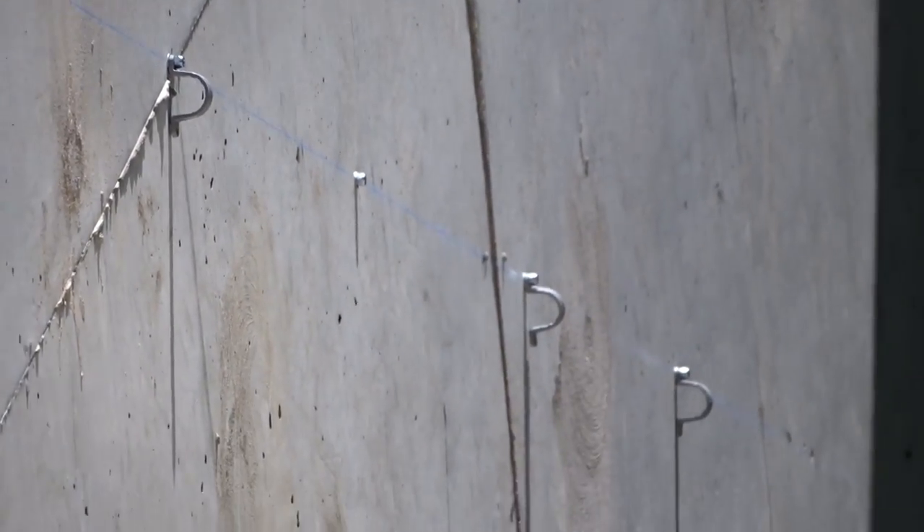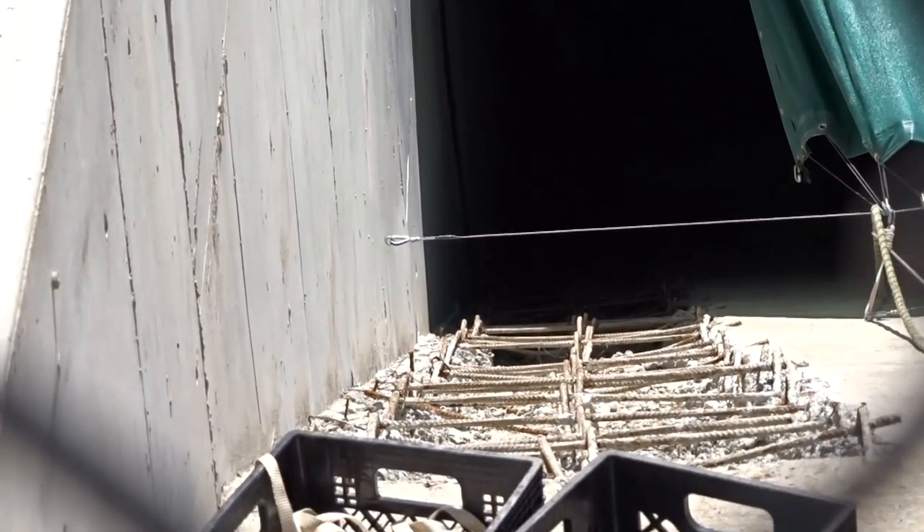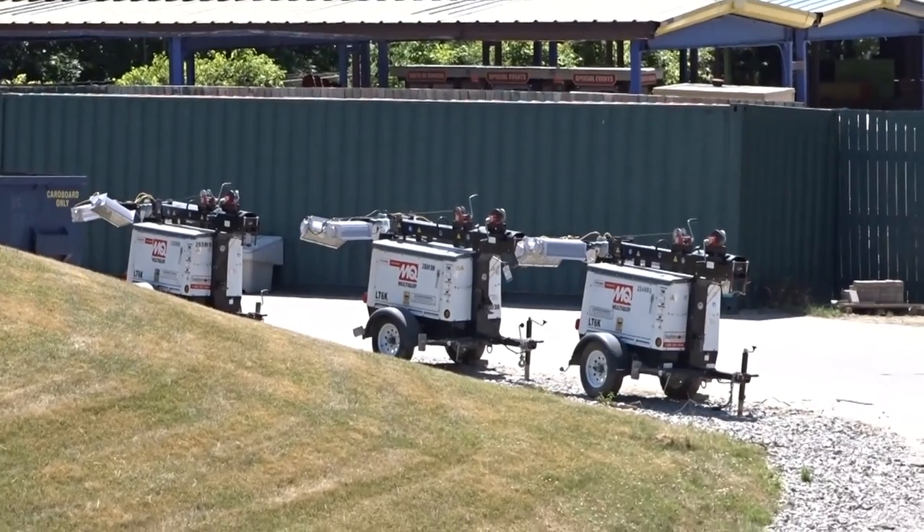Electrical is going in the tunnel — finally! I've been waiting for this to happen. They started installing electrical PVC piping into the tunnel. They have not yet done the staircase on either end, but the tunnel is very dull — no theming, no nothing in there, just cement. Electrical's finally going in, which means they might start adding some features in there. This seems like a very big project on its own. There is one dude in charge of doing the entire tunnel at this moment — he's installing all the electrical.